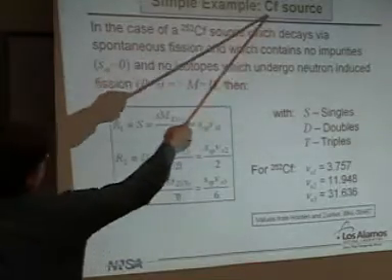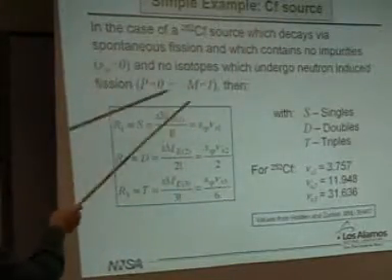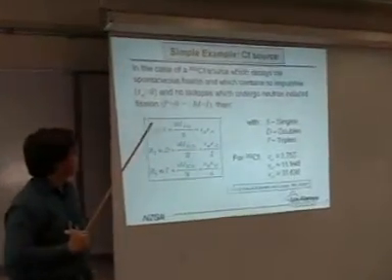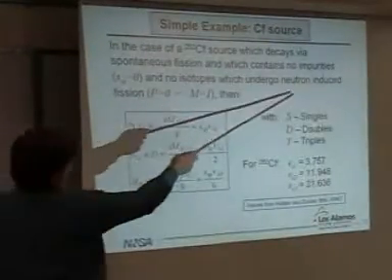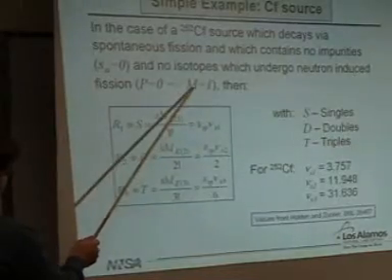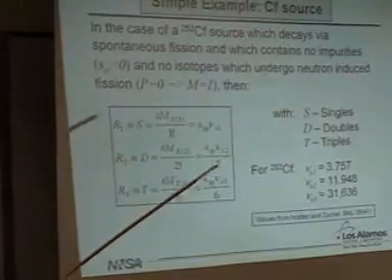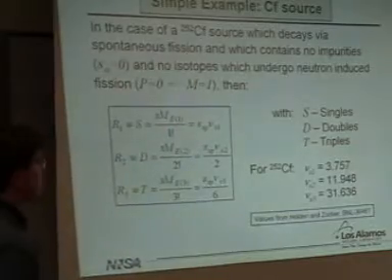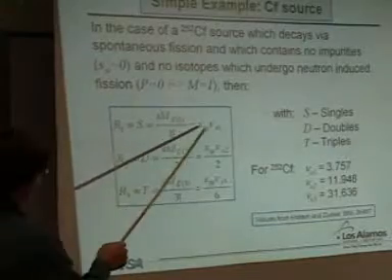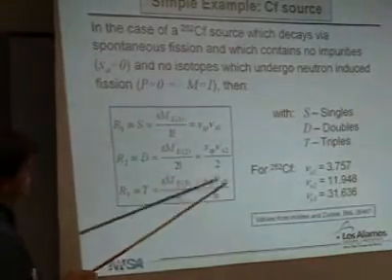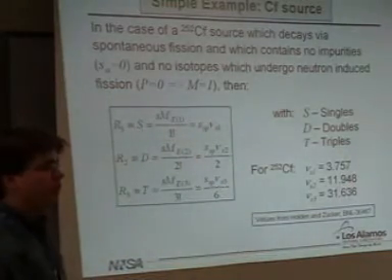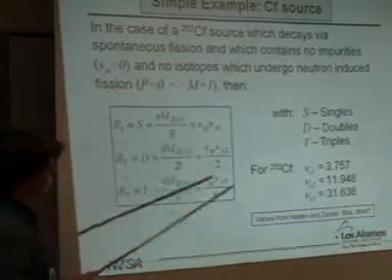Let's take a californium source. This behaves via spontaneous fission. Let's assume that it contains no impurities, so the alpha n reaction rate equals 0. And we have no isotopes which undergo neutron-induced fission, so the probability for inducing fission equals 0. This implies that the multiplication equals 1, just by the definition of multiplication. Then these rates end up being shown here, this relationship to the moments, with the number of spontaneous fissions, the reaction rate in essence, showing up here.